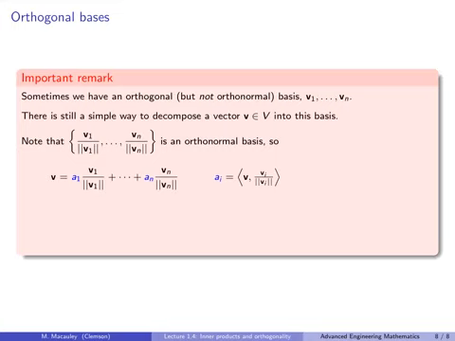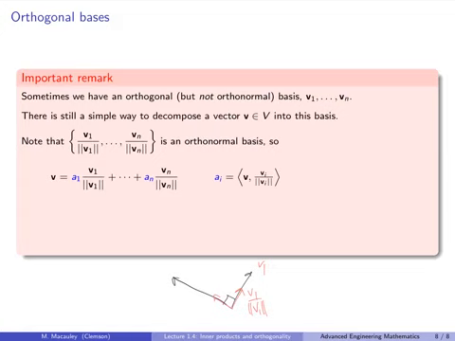In this case, there's still a simple way to decompose an arbitrary vector into this basis. And it all stems from the basic observation that if you normalize each of these vectors, then what you get is an orthonormal basis. For example, if you have this set which is not unit length, and you normalize each one of them, so this is v1, this is v1 normalized. Well, that doesn't change the angles, that just changes the lengths, scales them down to 1. So if this is an orthonormal basis, that means that you can decompose your original vector v into this orthonormal basis by projections.